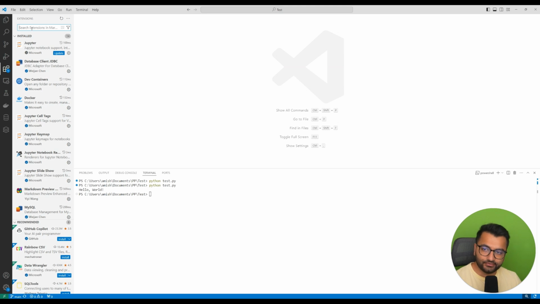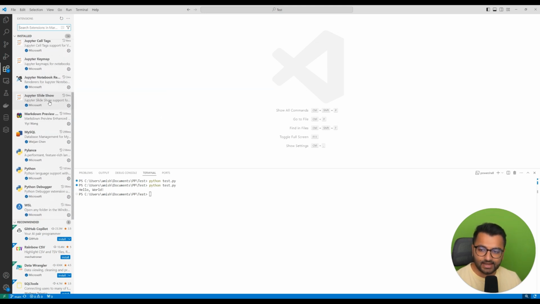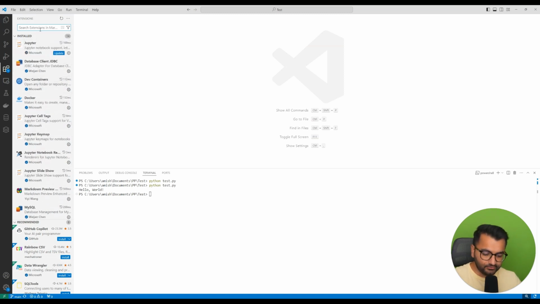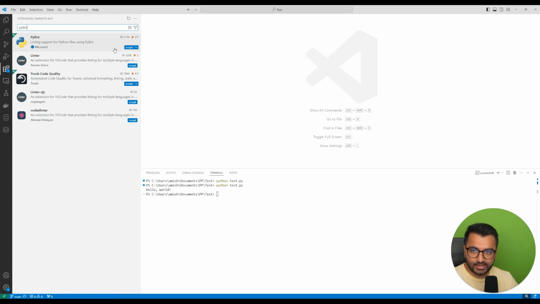I have so many different extensions. So I have an extension for Jupyter, which I have already installed. That's what allows me to run Jupyter notebooks. I've installed this extension for Docker containers that allows me to run my Docker containers. Maybe the ones that I would recommend early on are Python. I like to have the one for PyLint. That's a nice one that allows you to have some linting support for Python.